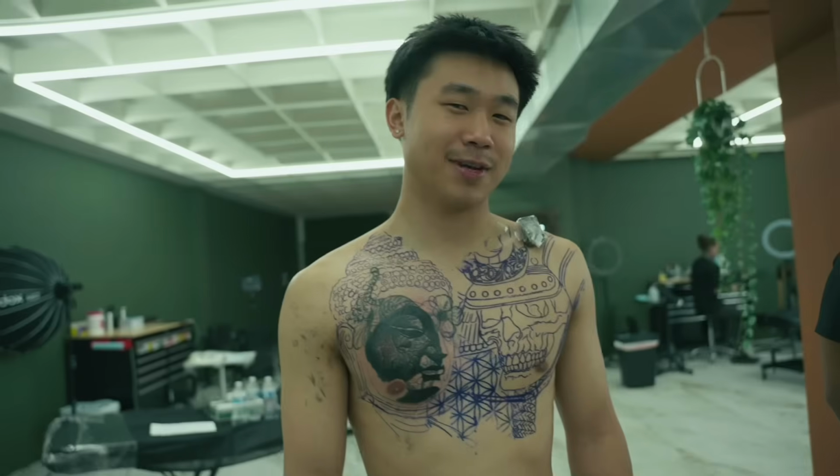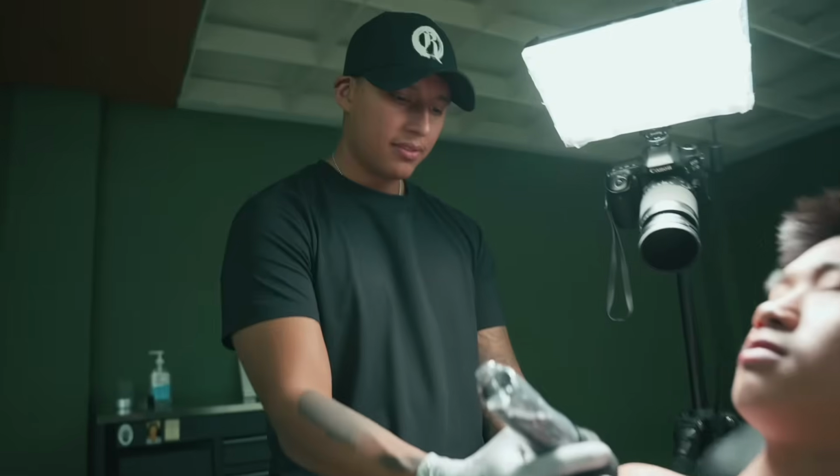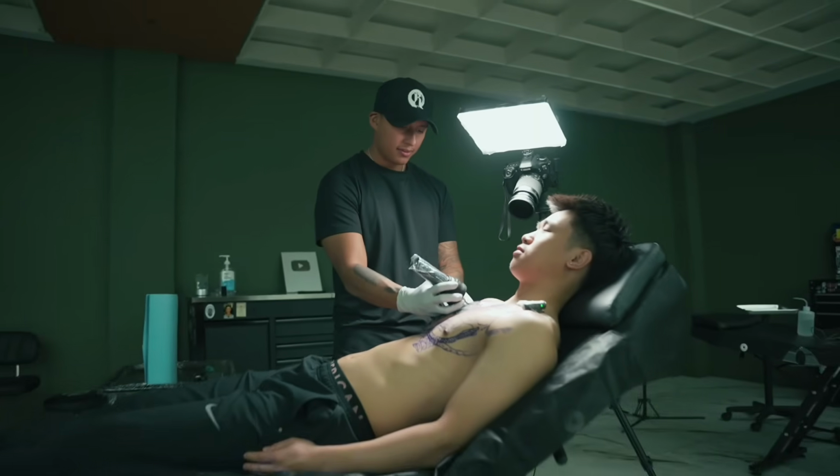I think this project definitely connects to my client on a level where it's very meaningful. And there's so much significance behind this project, especially with the Buddha, the samurai, and the flower of life. You know, we're talking about someone whose upbringing was rough, and had to go through a lot of obstacles in life, with his grandparents taking over and becoming his parents and taking care of him. For his age, I feel like he's way older. He's experienced so much in life that I feel like this project definitely tells his story the best way possible.